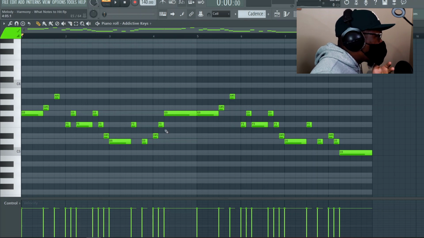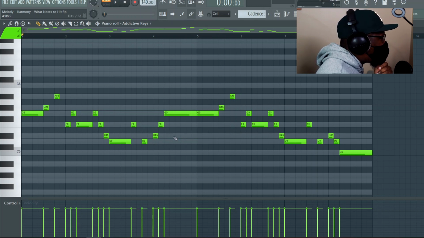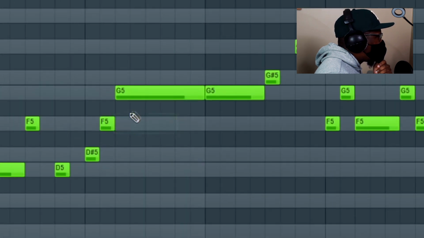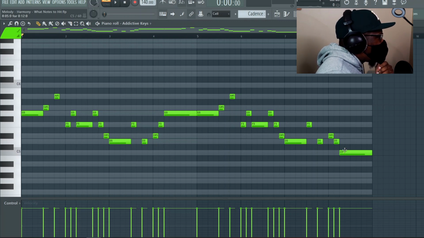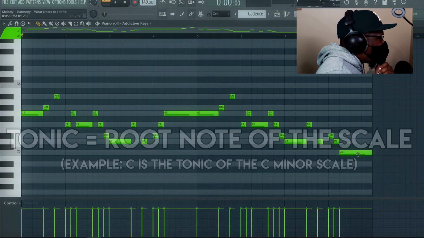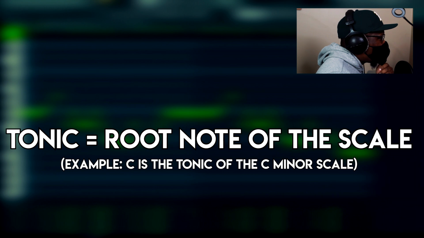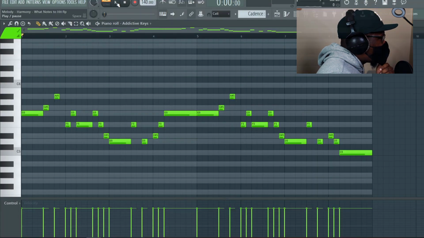So how you do the call and response: when you end the melody on the first phrase, you want some type of emphasis on the 4th or 5th note within the scale. So what does that mean? 1, 2, 3, either 4 or 5. If you do that, you know it's going to create some dissonance. But when you get to the end of the second phrase, you want to end it on the tonic or put emphasis on the tonic somewhere around the end of the melody. Let's listen to this melody very quick.